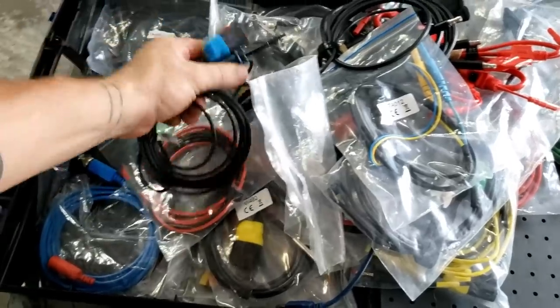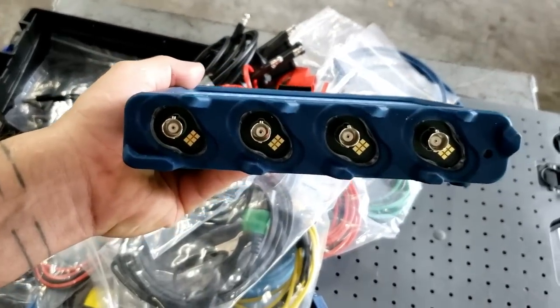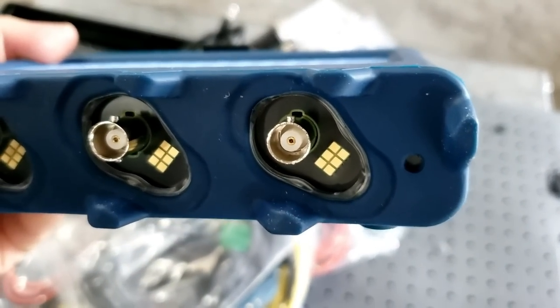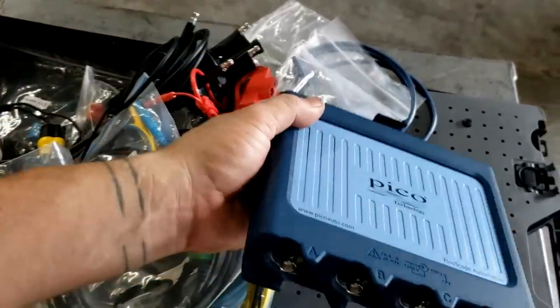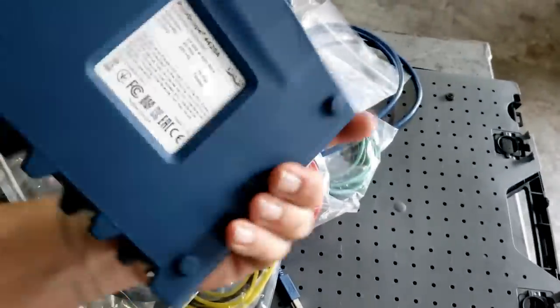This is the thing that I was referring to a moment ago. I forgot, and I apologize. But this being the 4425A, of course, the beauty is the BNC Plus. Again, you can use your regular BNC stuff on it, but those small little six contacts there, that's what determines which probe you're putting in, so it automatically detects it. This scope module is very similar, if not exactly the same, to the 4425A, with the exception of a couple of things, mainly that BNC Plus connection.